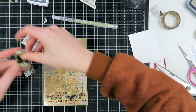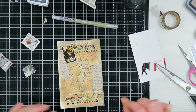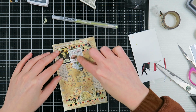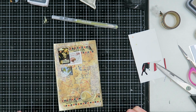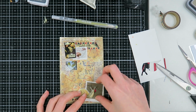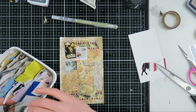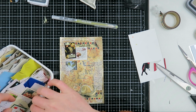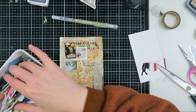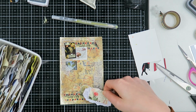So next up, now I'm going to continue my collage, and I have to say I was quite indecisive with this card. I also made it when I wasn't feeling as amazing. When you have moments when you question yourself a lot, so you will see that a lot in this video. I also cut out a bunch of me fussing around, but I will let you know when it happened.